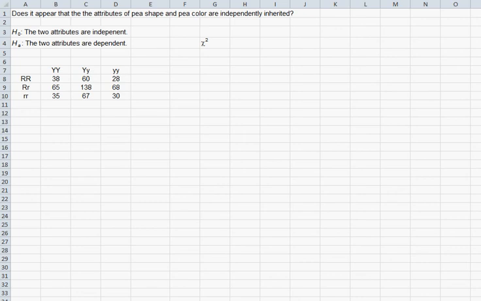In this video, I want to talk about a second way that the chi-square test can be used, namely to test for the independence of two attributes. This table that you see on the screen is the Mendel's plant experiments again. These are the same 9 numbers that we saw in the other video, except I've divided them by the genotype for color and the genotype for roundness.